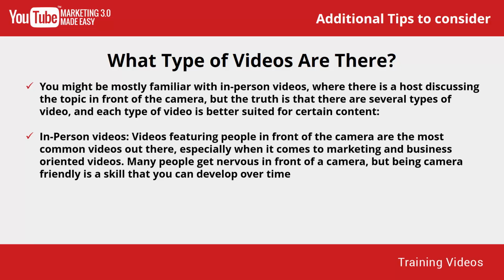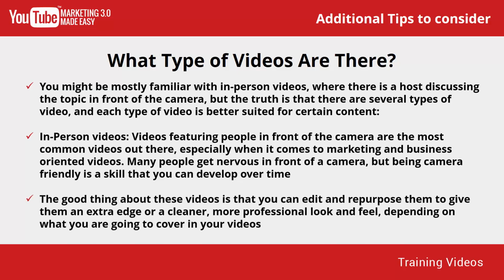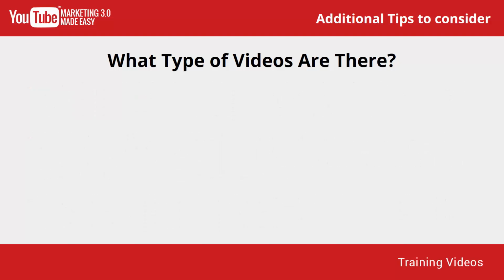Videos featuring people in front of the camera are the most common videos out there, especially when it comes to marketing and business-oriented videos. Many people get nervous in front of a camera, but being camera-friendly is a skill that you can develop over time. The good thing about these videos is that you can edit and repurpose them to give them an extra edge or a cleaner, more professional look and feel, depending on what you're going to cover in your videos.